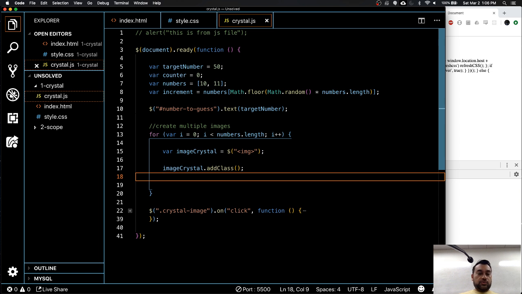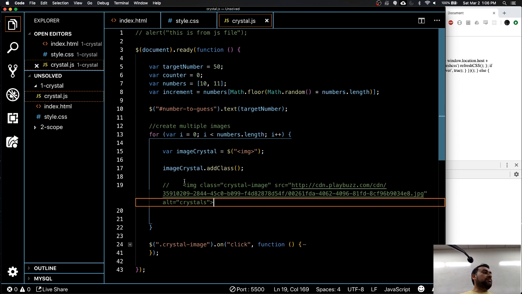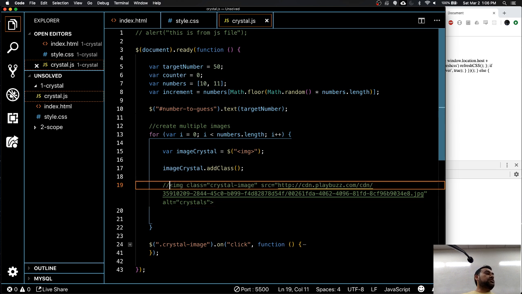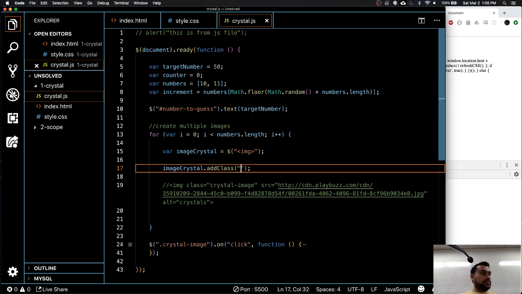So I'm trying to get back to my image hard coded in my HTML. This is what I'm trying to create now. So you see, I had this, right? So I need this class. So let's go ahead and add this class, so that the image is 300 by 300, or I think I had 200 by 200.